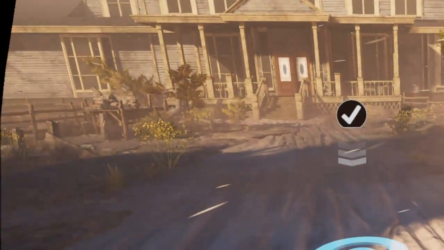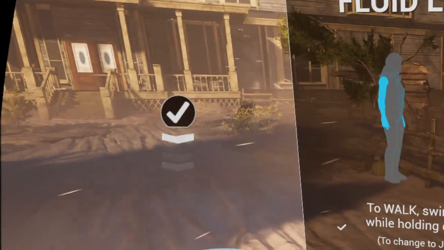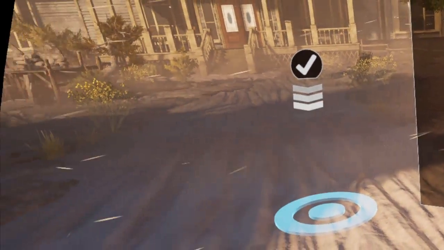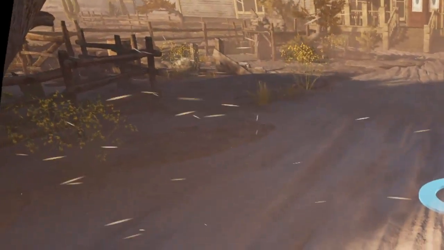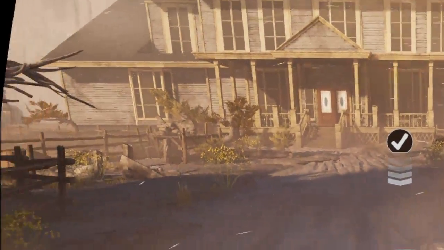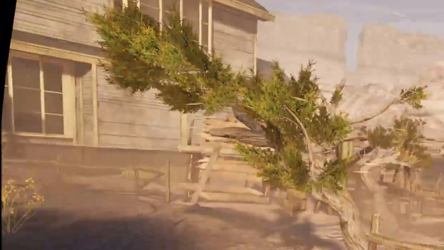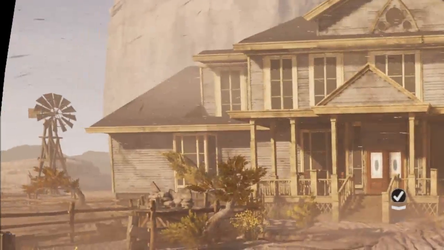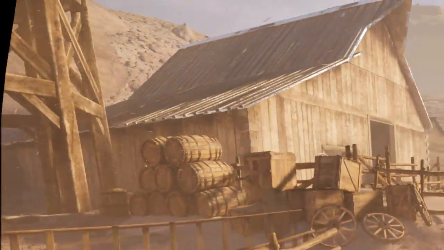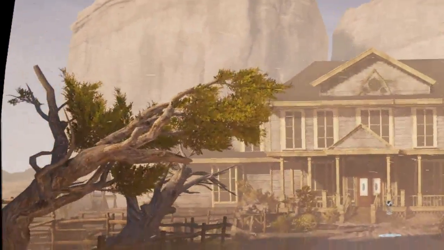Jeez. God damn, these graphics. To walk, swing arms back and forth while holding down both triggers. Oh, apparently I'm close to an edge here. Oh, whoa! I haven't done this joystick locomotion before. That's kind of cool. I kind of like that actually.